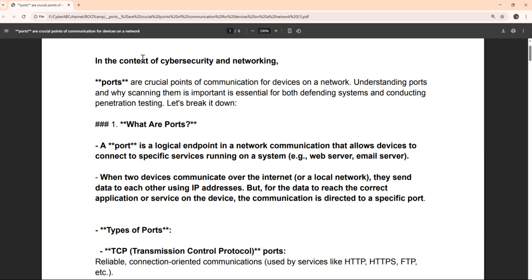So, in the context of cybersecurity networking, first of all, ports. What are ports? We said that ports are crucial points of communication for devices on a network.